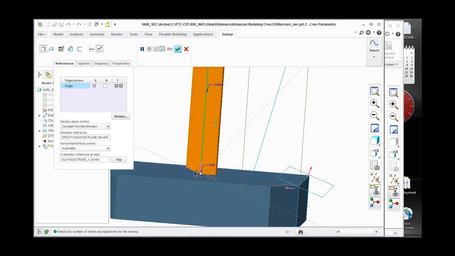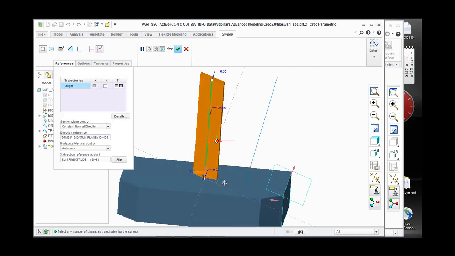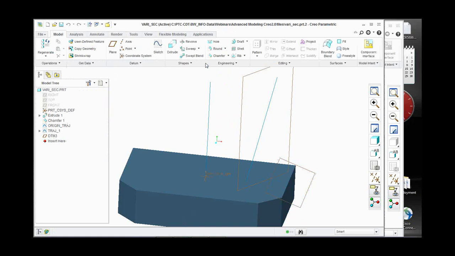But notice how now it immediately rotates that sketching plane into this orientation and then pushes it along that shape, okay, or that spine that you might have. So constant normal direction means I am changing the rotation, or essentially, in my opinion, it's the normal of Z, and then pushing it along that spine, okay? So you have X direction, and then you have constant normal direction. Now there are some other ones like normal to projection that we won't get into, but I will get into one more, and then we'll move on, okay?